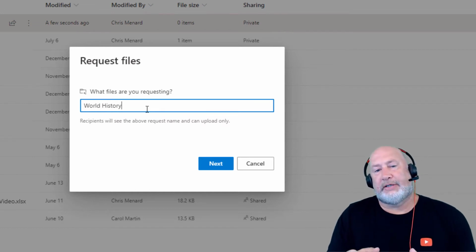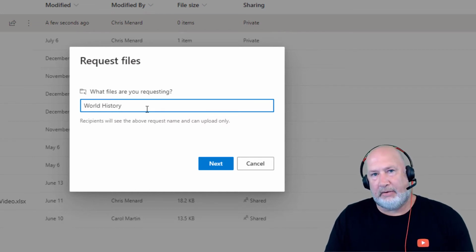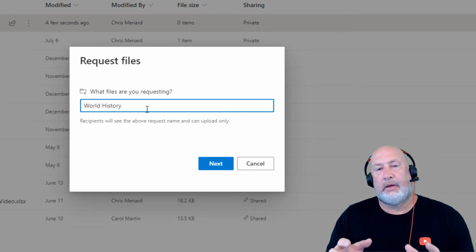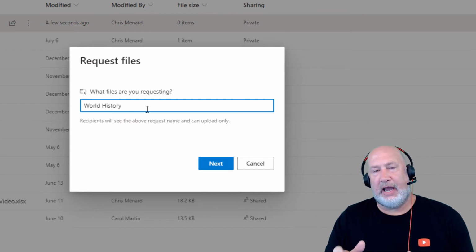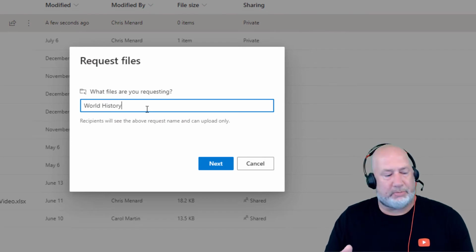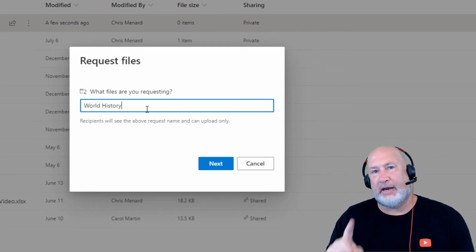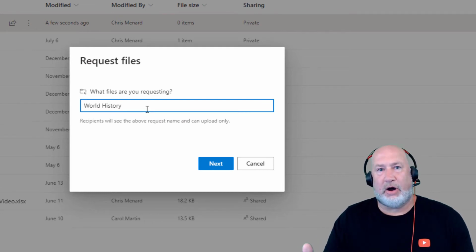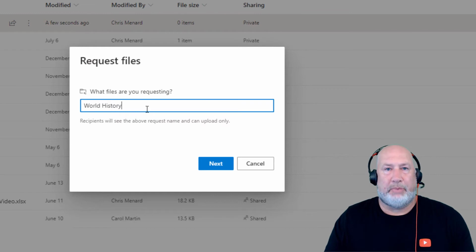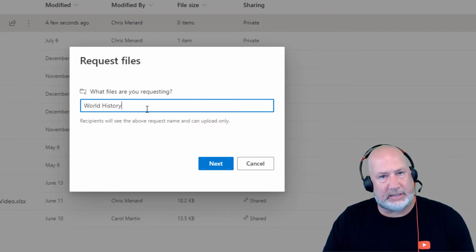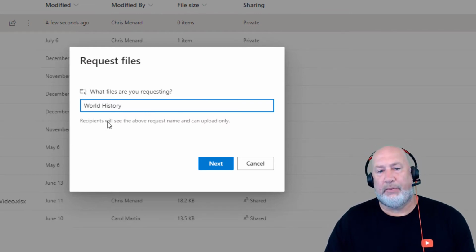What's really cool about this is after I send this email, or get the link actually, the people that have the link, they do not need to have OneDrive for Business installed. They don't even need OneDrive because it's browser-based. It also works on an Android phone because Christian and I tested it this morning. I've got an Android. Christian has an iPhone. It works on that also. So basically, all you need is a browser. There's no passwords involved, no accounts to sign up with. So here we go.